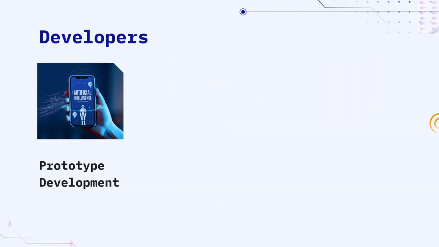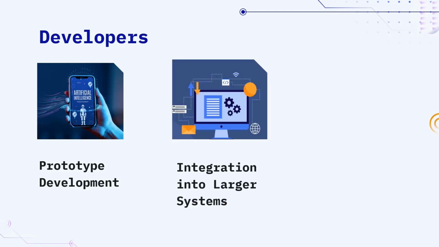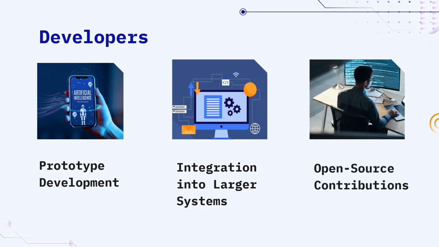If you are a developer, then you can use it for prototyping new features. Developers can use the app to quickly prototype new features in their applications, testing different image variation functionalities without extensive development time. They can also use it for integrating AI capabilities. The app provides a ready-to-use solution for integrating advanced AI capabilities into existing projects, enhancing functionality with minimal effort. Developers can also use it for open source contribution. Developers who are interested in contributing to open source projects can use this app as a starting point, experimenting with the model and potentially improving it.